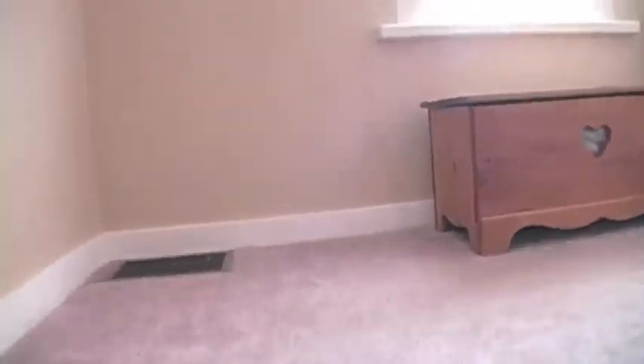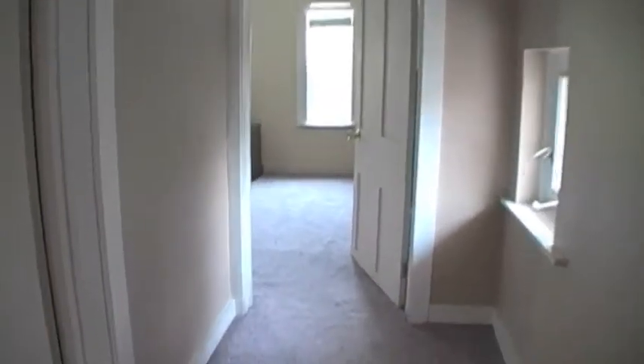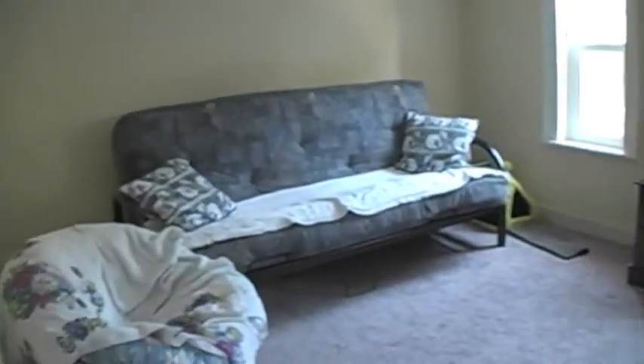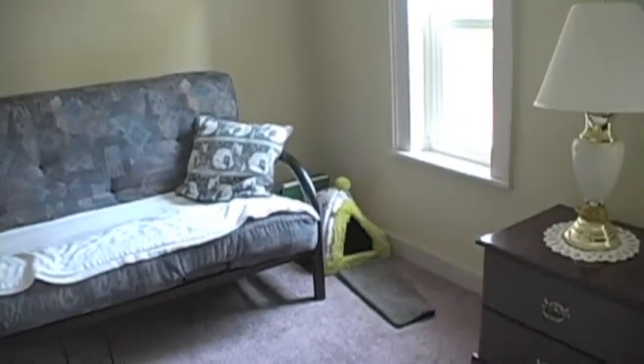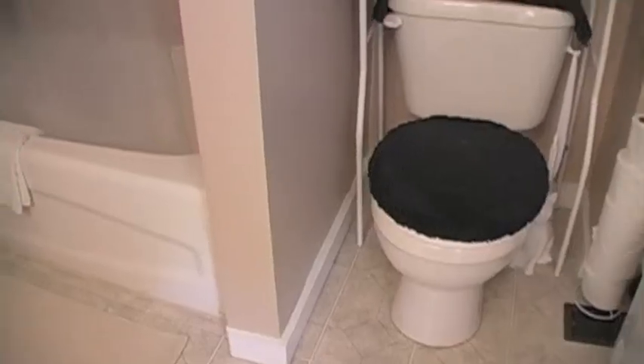Let's go upstairs — there are three bedrooms up here. First I'll take you to the back bedroom, which could be set up as the master. It has a beautiful view to the back of the property. Here is the upper level bathroom — it's a four-piece with a tub-shower combo, and over this way there's a vanity with a great side light coming in from the side of the property. The bathroom also has some extra storage so you can pile up all your supplies right here.